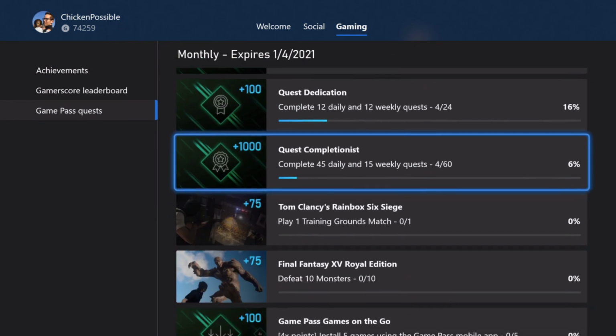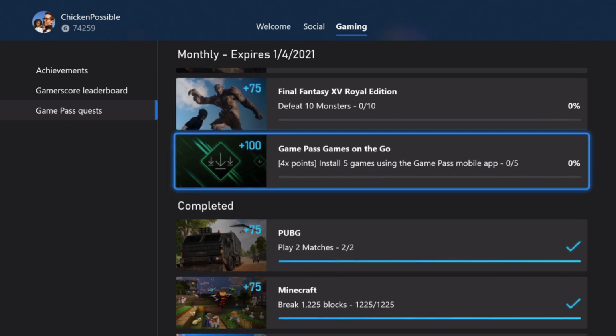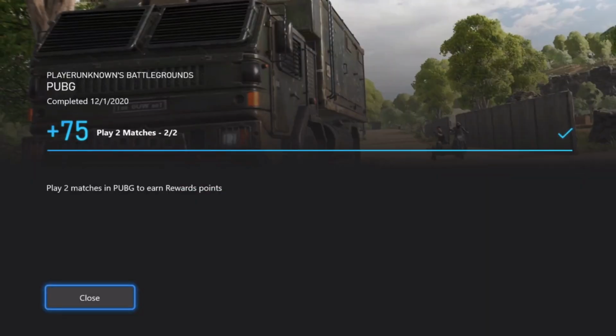That's going to do it for that game, and we're going to have monthly quest guides coming out for all the other monthly quests later today. We've got a few out already, and the weekly quests as well. And don't forget about that December monthly bonus round punch card. We've got a guide for that for the Microsoft Rewards app.